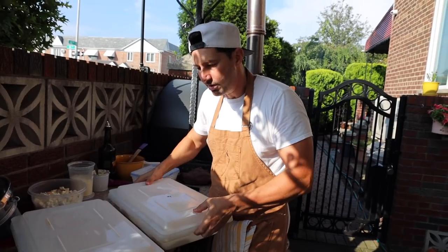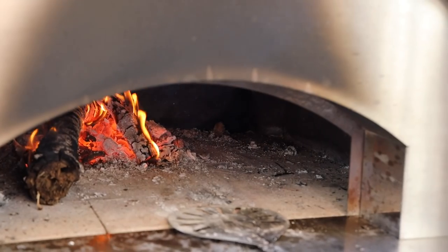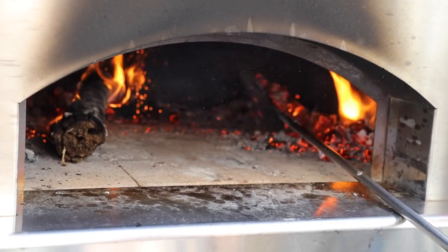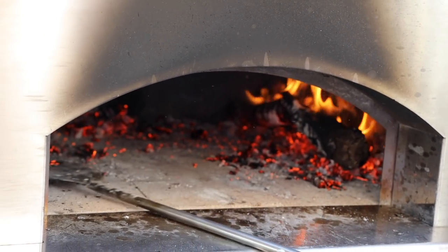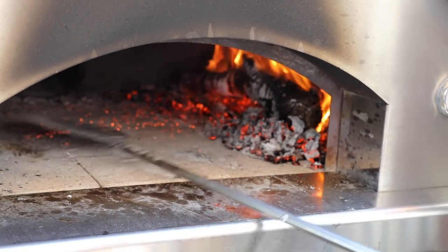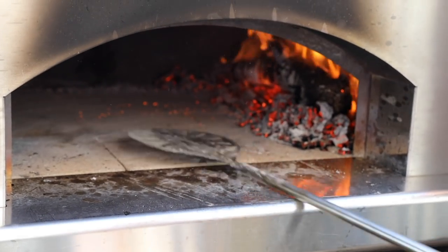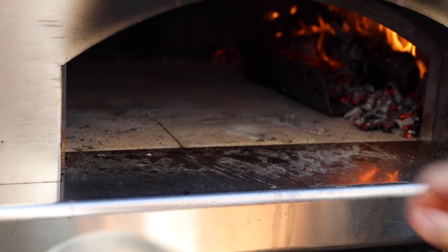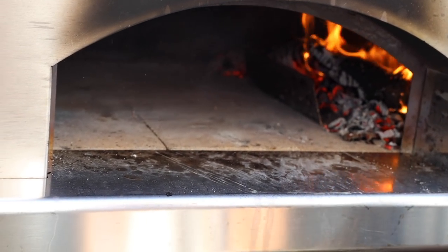So what we're gonna do now, first of all, we got all the ingredients. I'm gonna make a special pizza, but before, we're gonna fix the oven. So this is how you fix it. Put all the ash on the right side, just like that. This one that is big, put it right there. Make sure there's a couple of air under. Keep space. Try to get everything out of the way with the peel first. But my friend Mimo got this, which makes the thing much easier. This way you can keep the wood out of the way. Everything is out and now we can clean it.